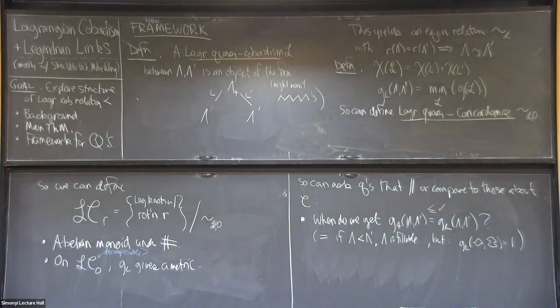Julian? Is it actually true that if you had two Lagrangian knots where each was less than the other, then their Chekanov-Eliashberg algebras will be the same? Yes. Because you get a map both ways, but unless you know that the cylinder you get by composing them is deformation equivalent to the trivial cylinder, you don't actually know that map is going to be an isomorphism. So that's still possible.